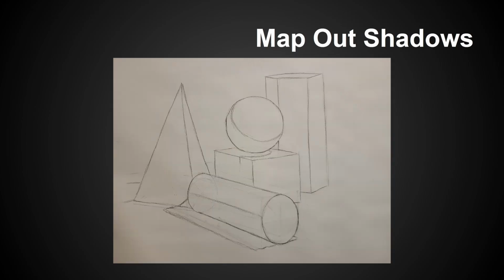And so once you get it all mapped out, there's really not a lot of mapping on this first one. There'll be a lot more mapping later on in the week. But I've mapped out the core shadow on the sphere. I've mapped out the cast shadow that the sphere is casting onto the black box or onto the cube. And then I've mapped out the shadows on the cylinder and its effect on the table.